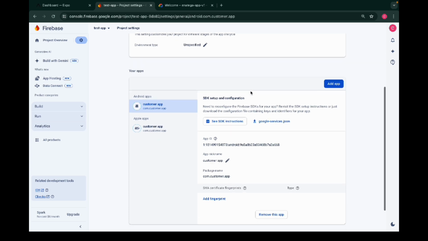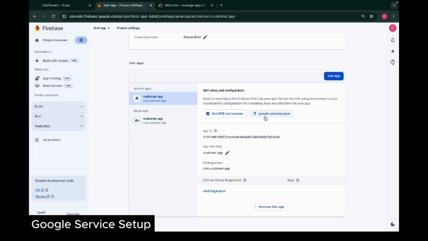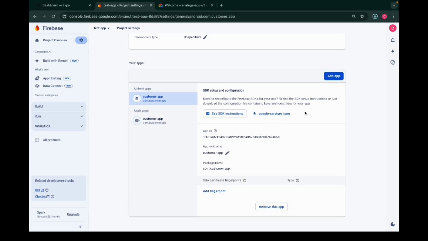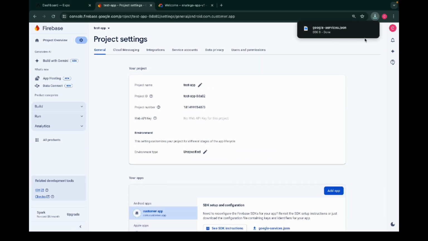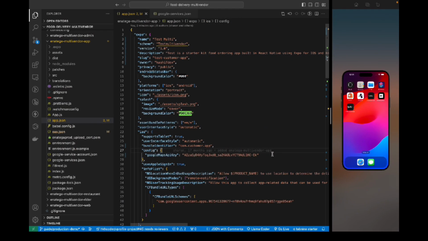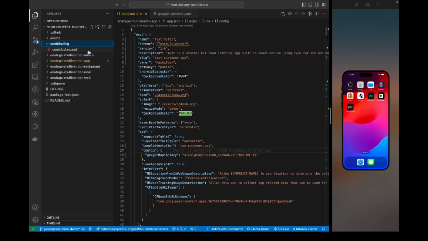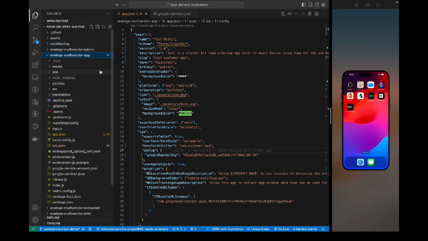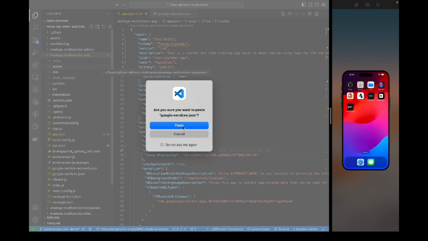Go to the settings, and then you can scroll down and you should have Google service.json. Just download the file, open up the directory, now go back to your multi-vendor app and paste that file over here.